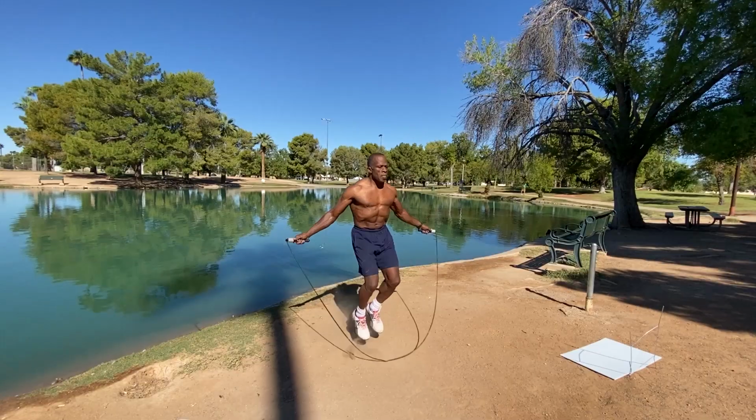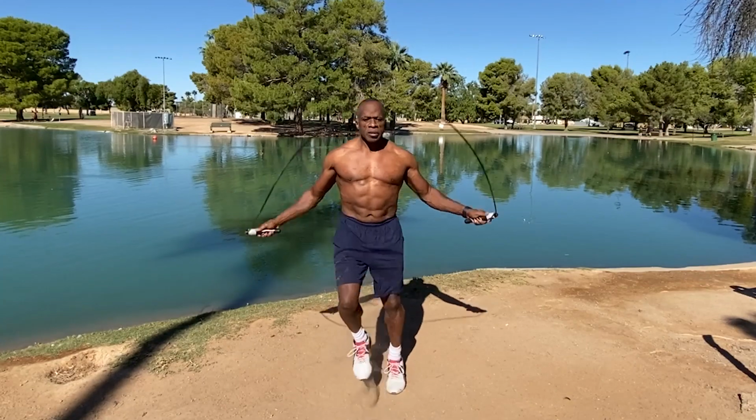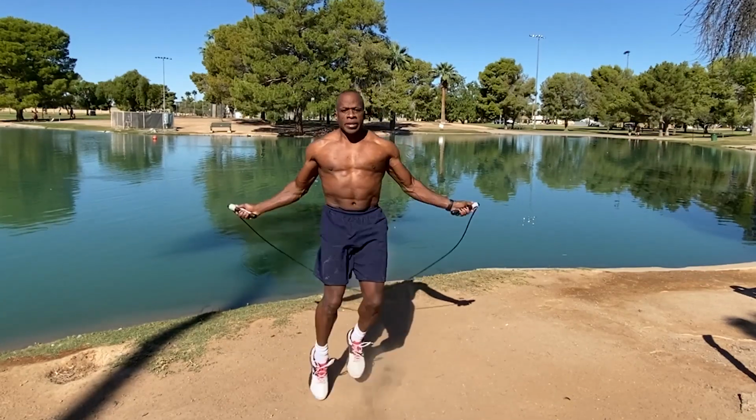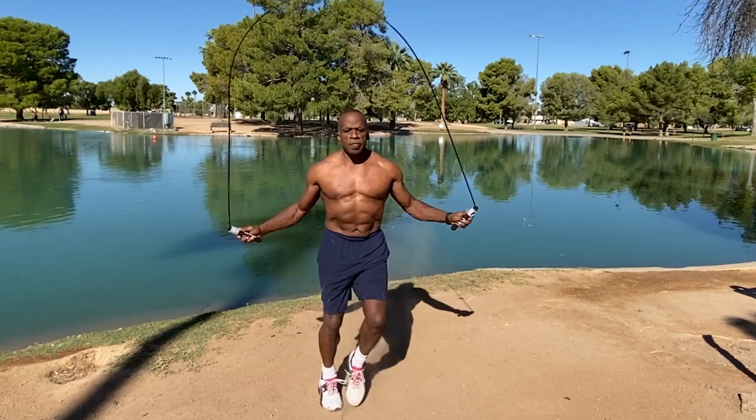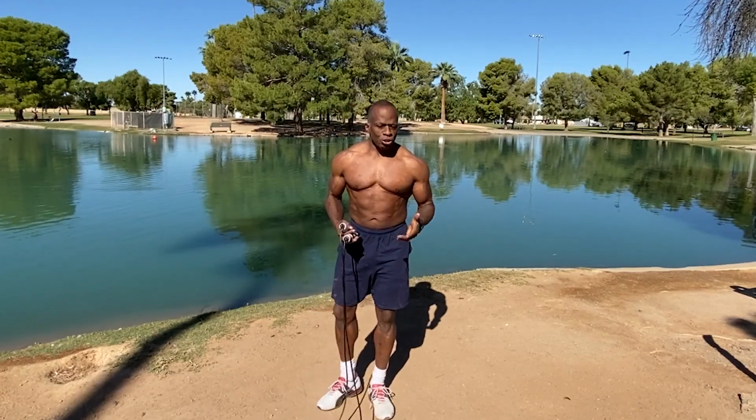Now I'm going to go to boxer step. You're just going to shuffle side to side. It's just a little back and forth shuffle. You'll see boxers doing this a lot. A great exercise. Again, all this is about coordination, agility, and endurance.